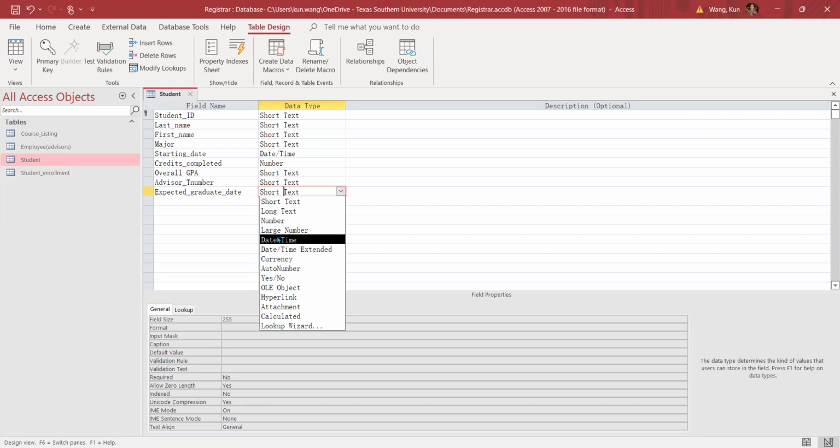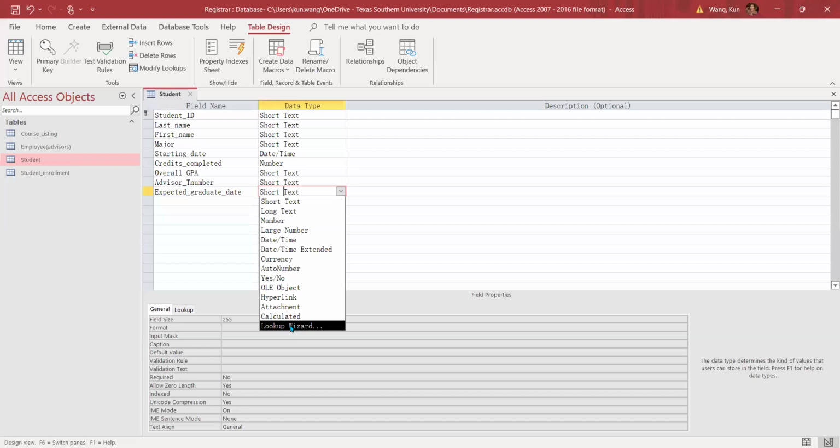You can also use currency, auto number, yes or no, hyperlink, and calculated. For example, for sales revenue, I can define it as the multiplication of the price per unit and the sales quantity. I don't have the sales revenue in the original data, but I can create a calculated field based upon the data I already have in the table.